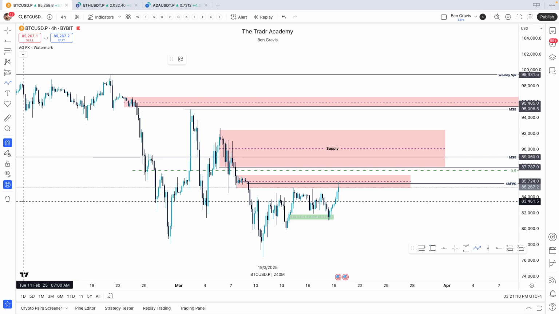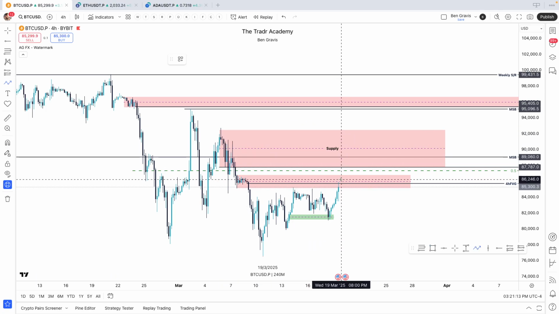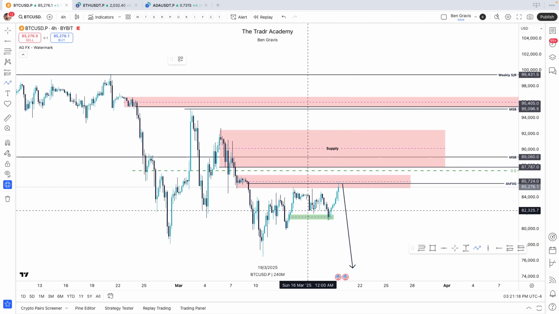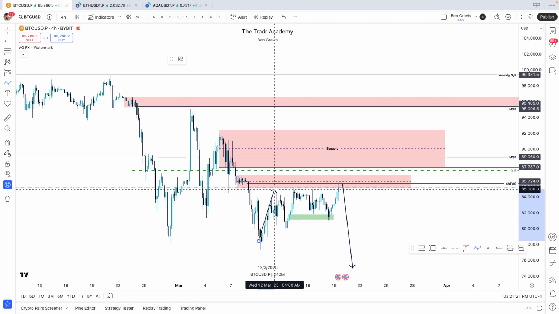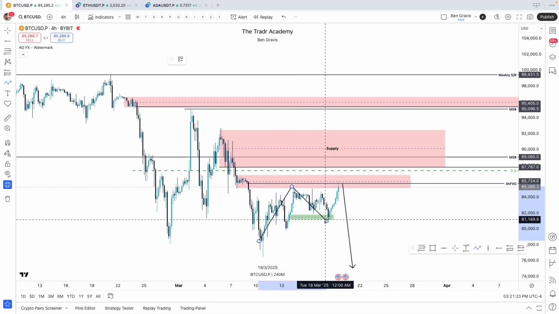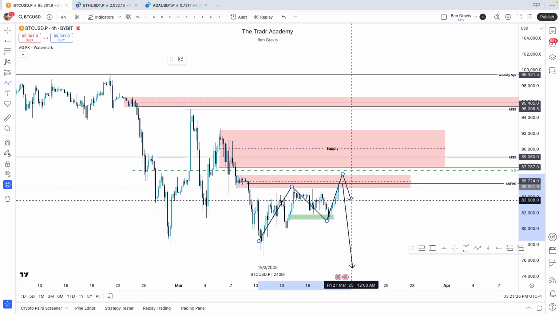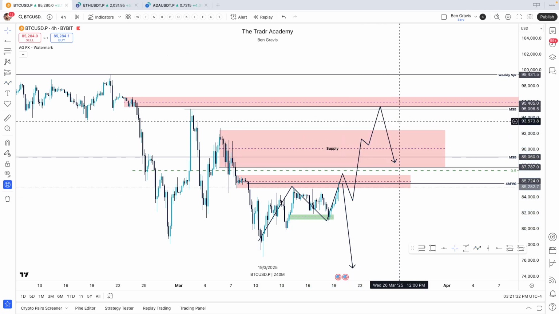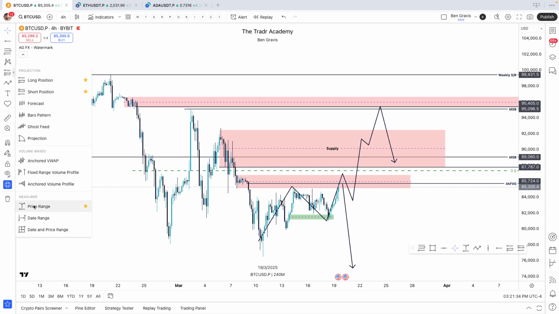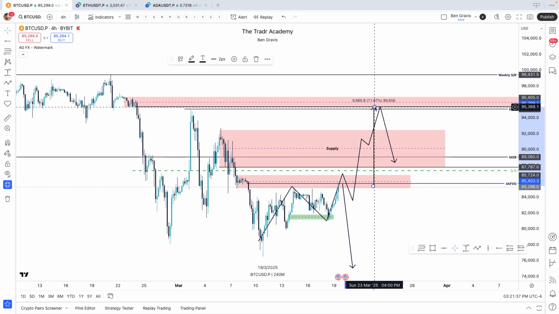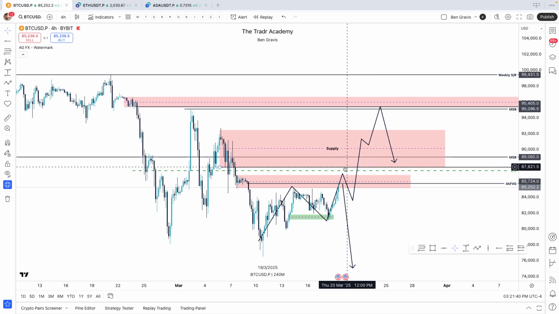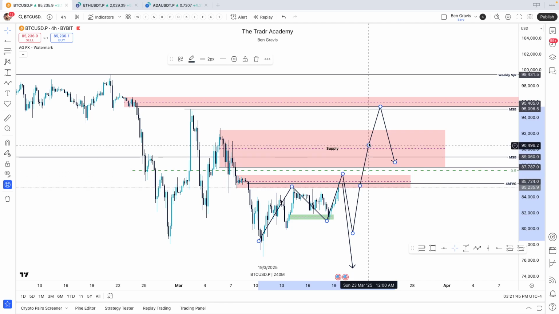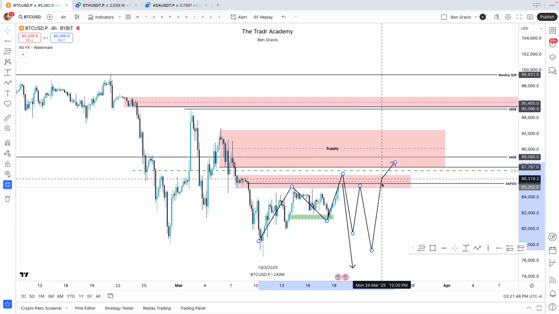So we have two potential moves, I think. I think it will just push through here. I think either we drop now, or with the market structure break, we have a market structure break here and a higher low. If we don't break this low, we should look for a higher low like this, and then the market structure break. I think that this is possible. So we are looking at an increase of 11-12% maybe, unless we break this zone and then we go way lower.